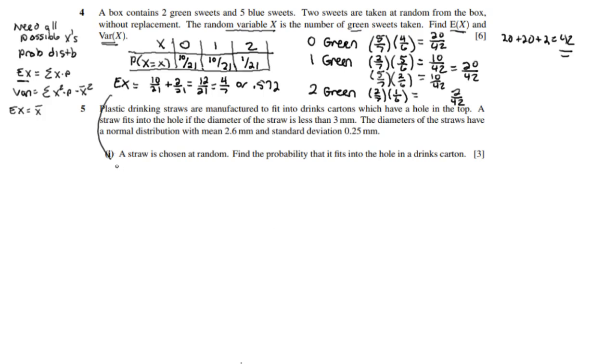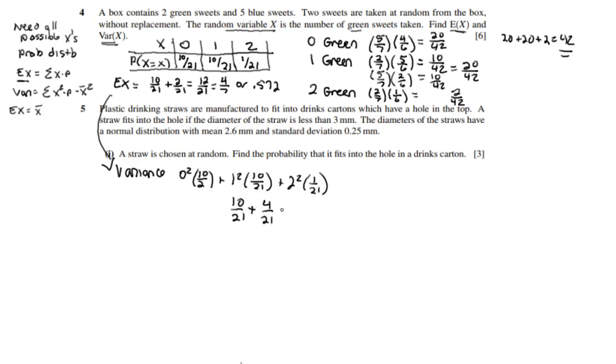All right. So now I've got to find the variance, and I'm not going to have enough room here, so we're just going to kind of go down here. So the variance is when I square the x's and then multiply each by the probabilities. Well, again, I'm going to write it this time. 0 times the first probability is still going to be 0. 1 squared times 10 21sts, and then 2 squared times 1 21st. Well, that's just going to be 10 21sts, and that's going to be 4 21sts.